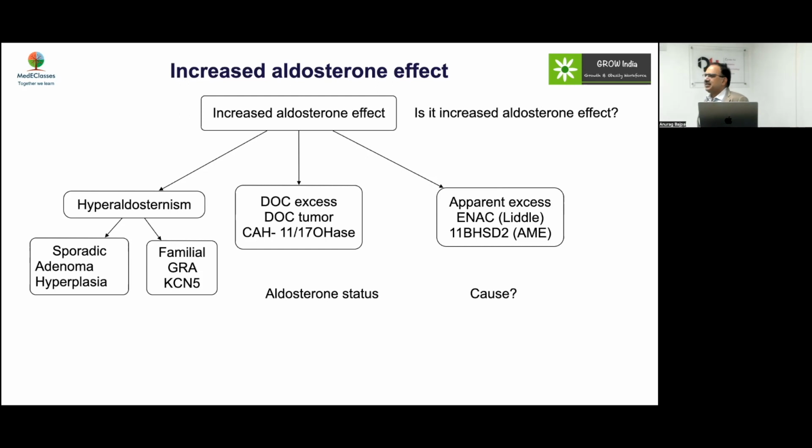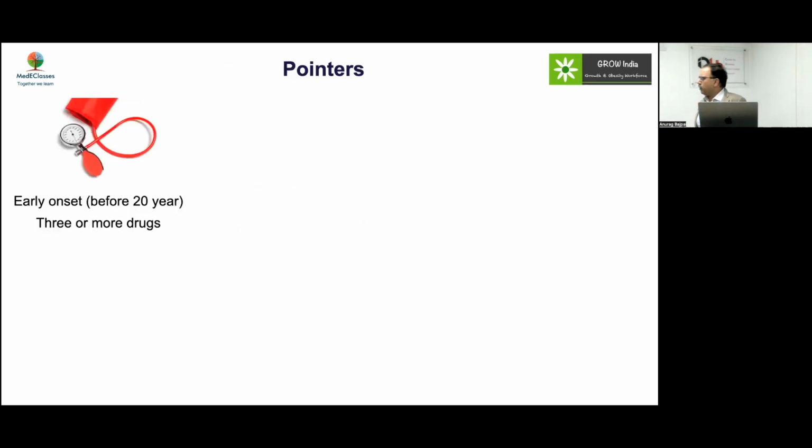So as we have discussed, hypertension is particularly common in older individuals. But if you have a young individual with hypertension, we are always worried about that. If there is an onset of hypertension before 20 years of age, and in children, we know that first you have to exclude all the renal parenchymal and the renovascular causes. Once you have done that, you can think of pheochromocytoma, you can think of coarctation of aorta, then you're talking about an endocrine cause or a low renin cause of hypertension.